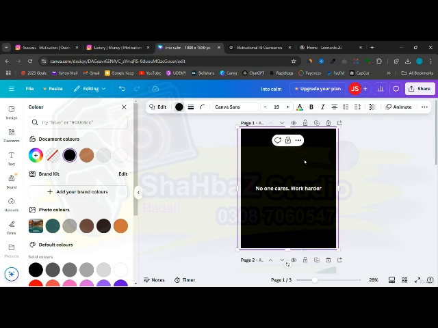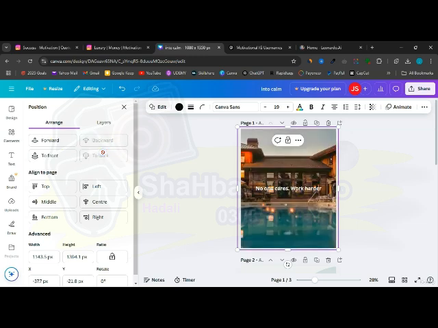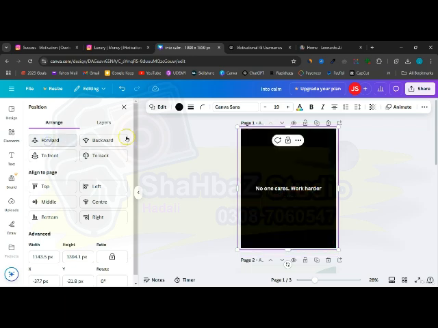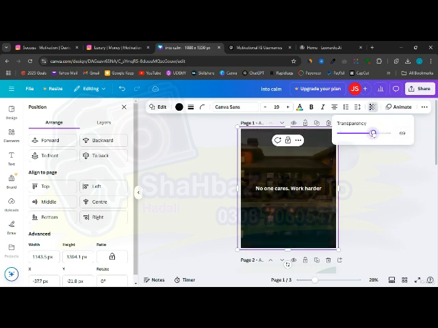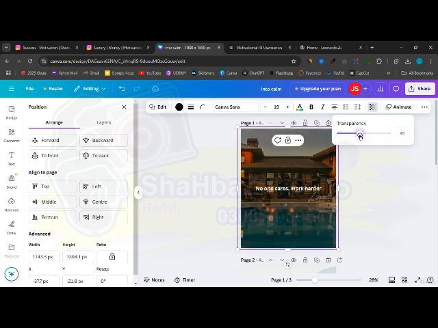If you want to change the position of any of the elements that you're working on, you need to come over here and select position. For the position you can select in front, forward if you want to move it forward, backwards, or to the back if you want to move it all the way to the back. So just move it forward, so it's in between this image and the text. Click forward like that, and come over here to transparency, and you want to kind of do that right here, so it's not too dark or too bright. Somewhere around there, where you can see the image in the background and the text.